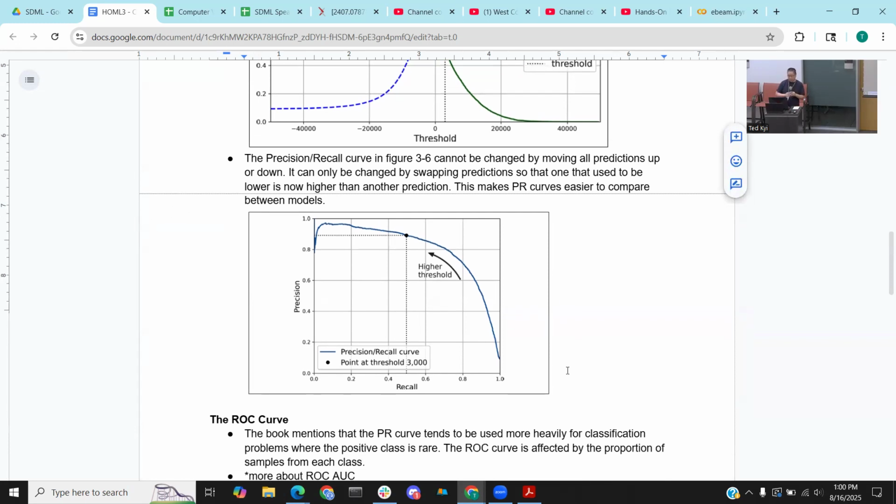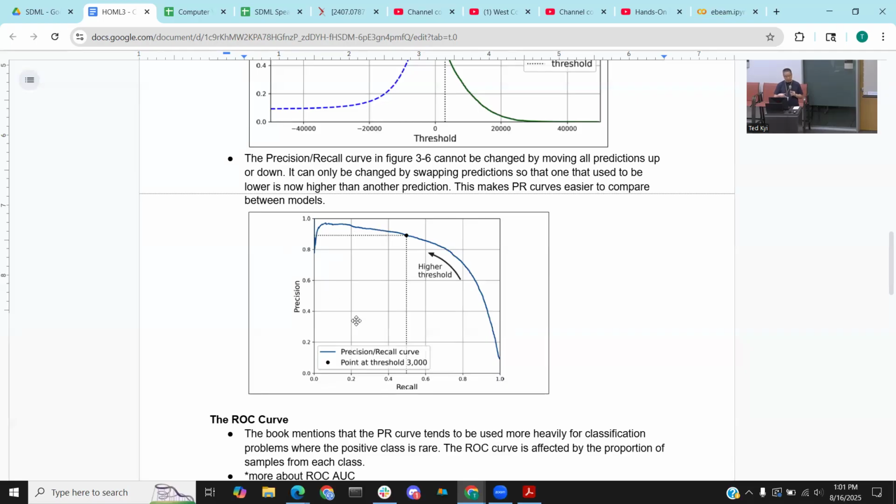All right. The PR curve, I found early on, took me a little while to get used to reading. What you can't see on here, the very property that makes it calibration independent, is what threshold actually causes any of these particular points on the PR curve. But the idea is that if you have very low thresholds, you don't know what they are exactly, but then your recall will approach 100% because you're basically saying everything is a positive. Generally, your precision goes down. And if you go the other way and set a very high threshold, then your recall drops towards 0 because you're not calling anything a positive, but your precision can go higher.